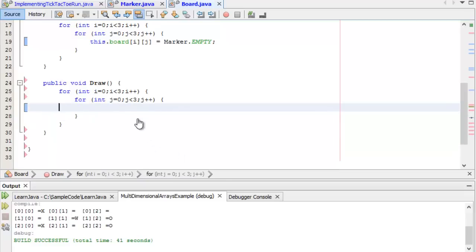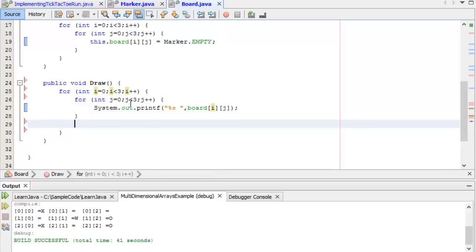Now I could just be lazy and do this, you know, System.out.print board[i][j], and then down here System.out.println.